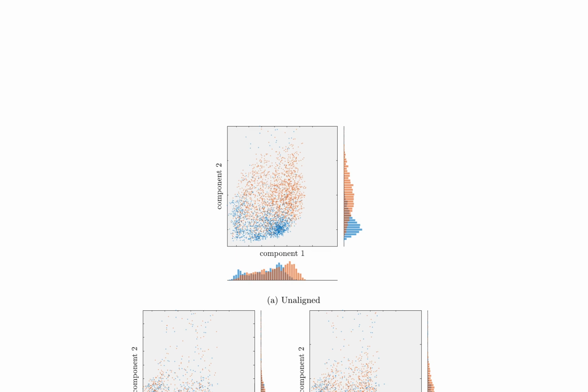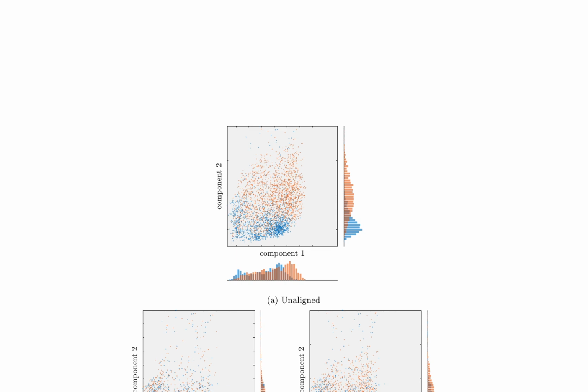Figure 8 visualizes the alignment process for principal components of reference and target samples, showcasing 3 scenarios: unaligned, aligned without geometric constraints, lambda equals 0, and aligned with geometric constraints, lambda equals 1. The blue and red dots represent the first and second principal components of the reference, patient 1 on day 2, and target samples, patient 1 on day 1, respectively.